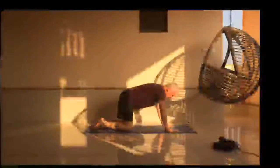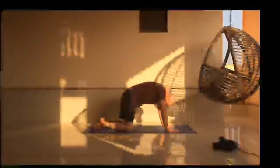And then we'll come up onto the hands and knees. When you get to the hands and knees, wrists go right underneath the shoulders this time, knees go right underneath the hips. And you'll inhale, look up, drop the belly down. Exhale, drop the head and round the back. Inhale, look up, belly comes down. Exhale, drop the head and round the back.